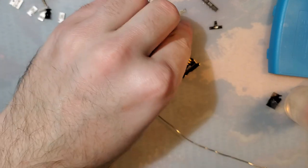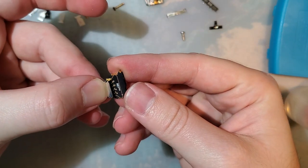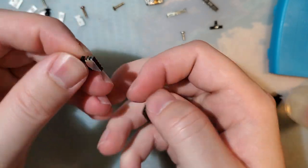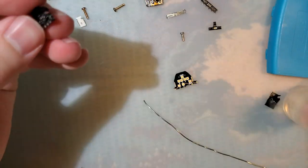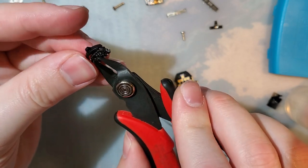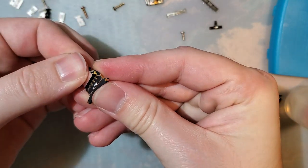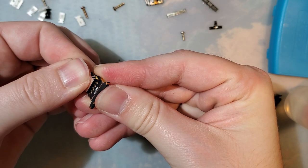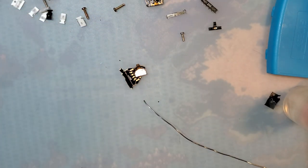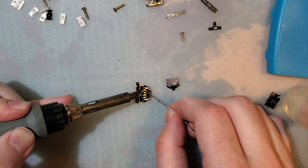Okay. Anyway, the idea with this, we'll pop this on here. I got all the rest of the pads right on, so I'm just going to cut these little nubbins off because that's easier than drilling holes. And then we'll solder this down to this. Shouldn't be too bad. It'd be much better with the nubbins, but I'll make it work.